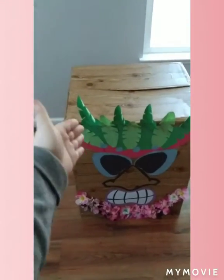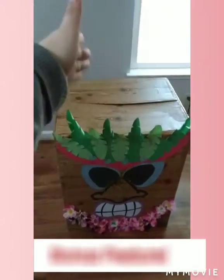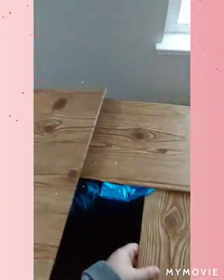And of course, our homemade creation has to have an added feature. And of course, the top opens up. And yes, it holds balloons as well. So the day of the party, the balloons can come out.